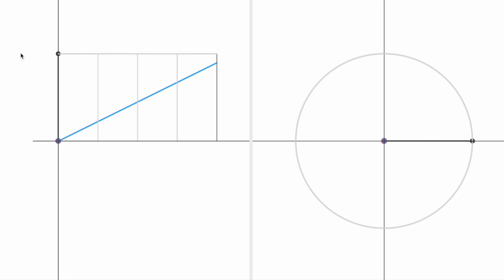So let's put in just a diagonal line on the rectangular system. So this is just like a y equal x type of equation. But remember, we're doing r and theta. And so this says that as theta increases, the radius values steadily increase also. So try and picture this as the radial arm goes around the radius. The larger theta gets, the larger the radius gets in a nice, even step by step. So we'll start dragging it around, and on the right, watch the red bar. It should match the length of the one on the left. And as we increase our angles, the radius increases also. And we draw a nice spiral.